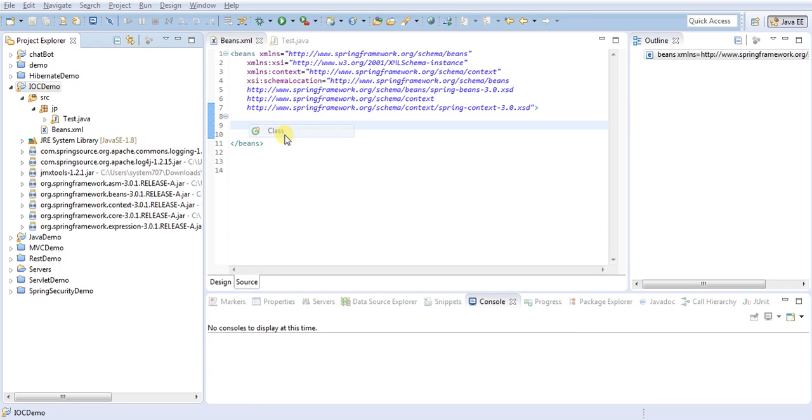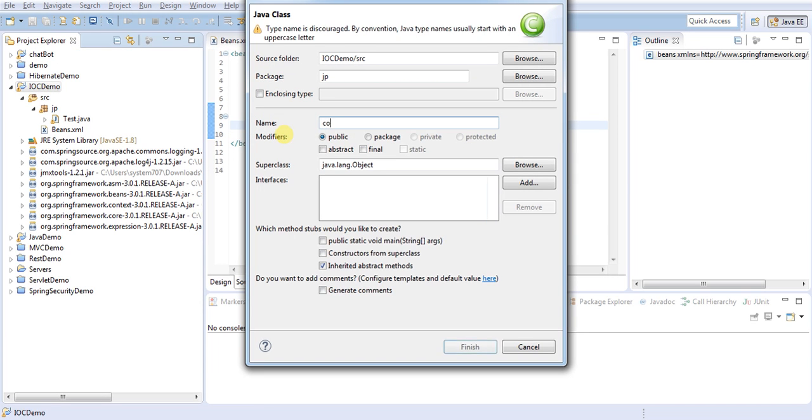So I'm creating a class. I will name it Constructor Ambiguity.